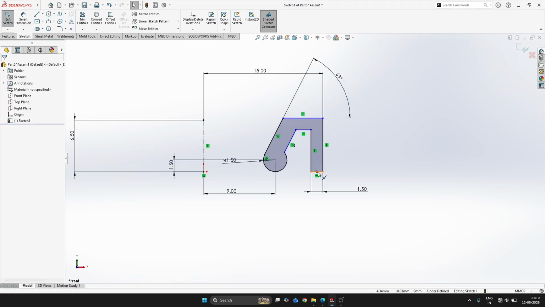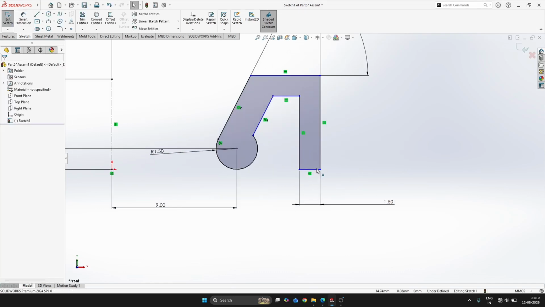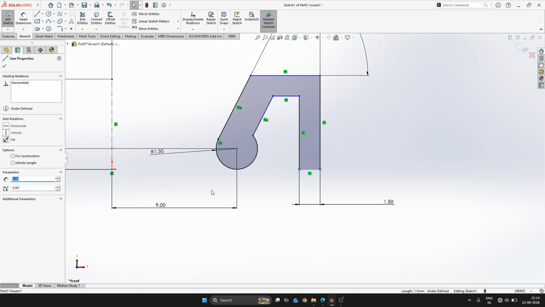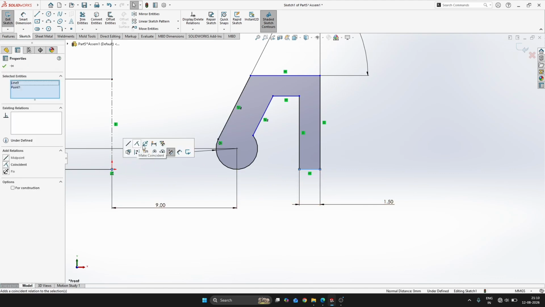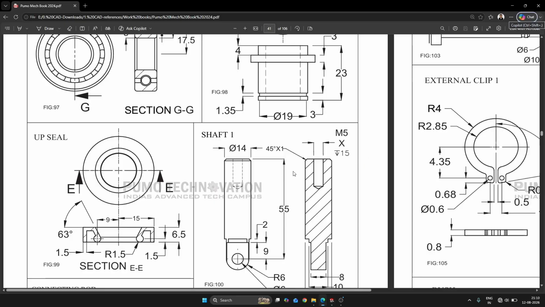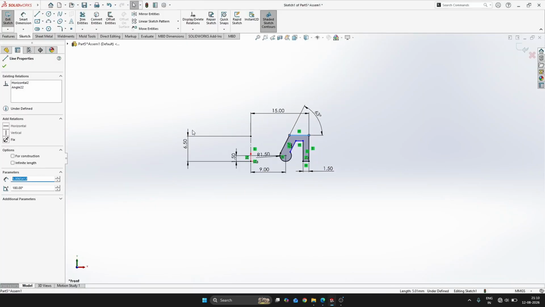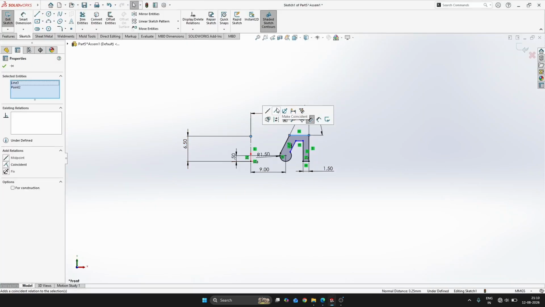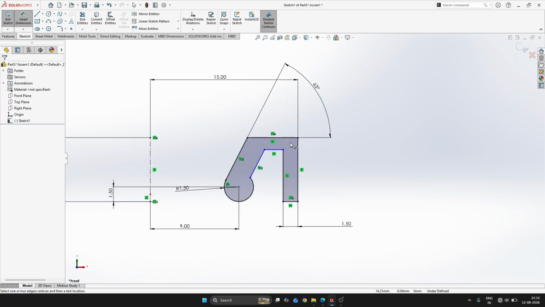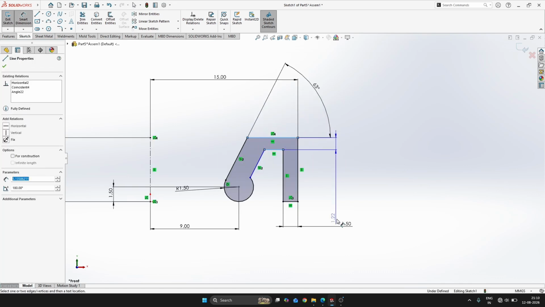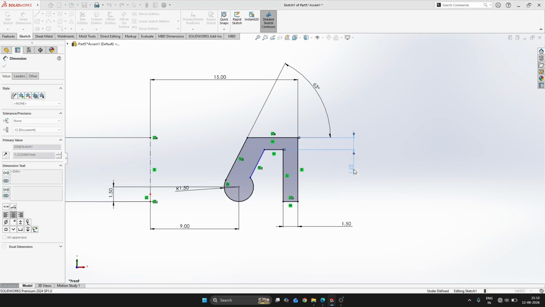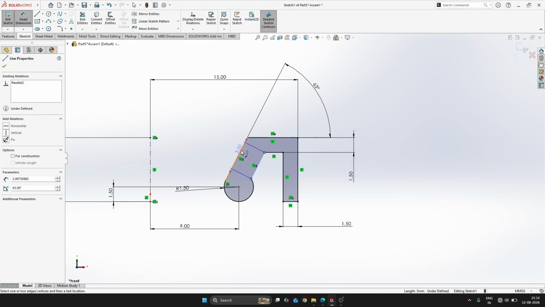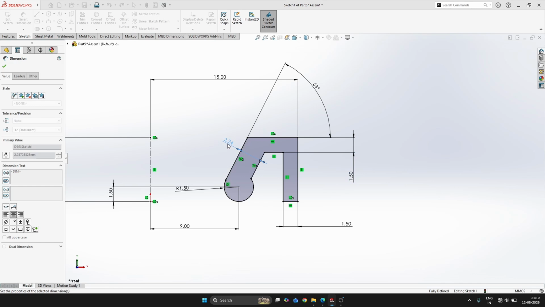That's it. Select this line, sorry, select this line, this line, this point. Coincidence. What is the height? Select this and this point. Coincidence. And then this thickness is also the same, 1.5. And this is also 1.5.